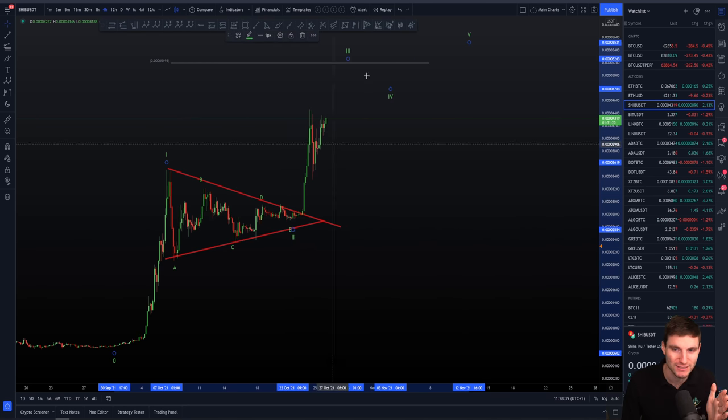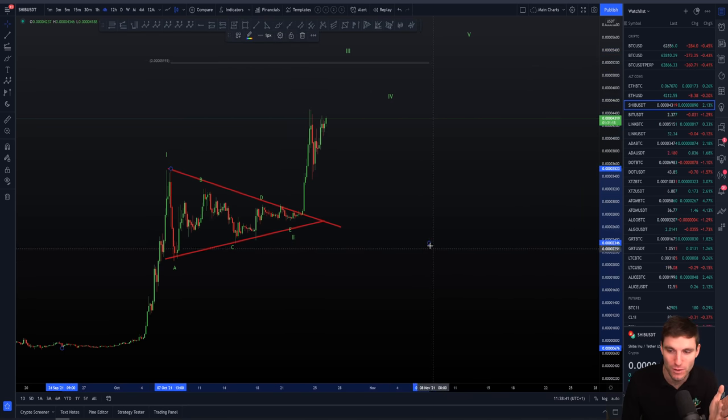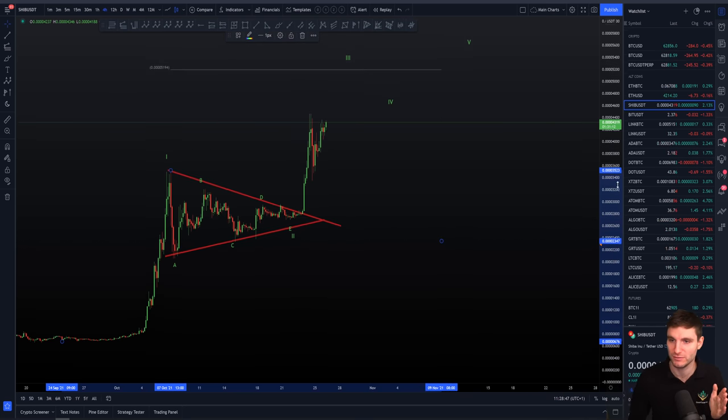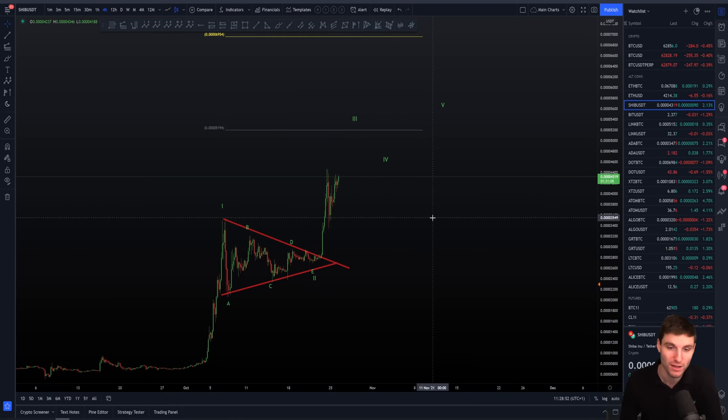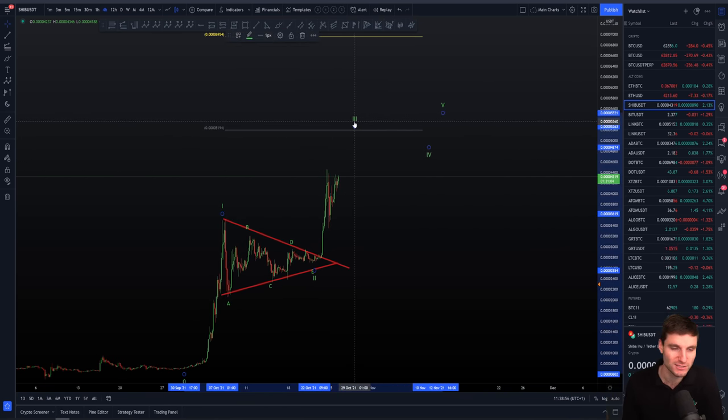I'm just going to keep it at the end of the C because I like to be conservative. Obviously, you can move this up to the end of the E wave, which gives you a bit of a higher target. But I'm pretty conservative like this. So for me anyway, I am expecting higher prices on SHIB. Do I think this is a totally technically driven coin? Actually, the technical analysis is really well respected, even though it's a meme coin and people joke about it. You can trade this really seriously well.